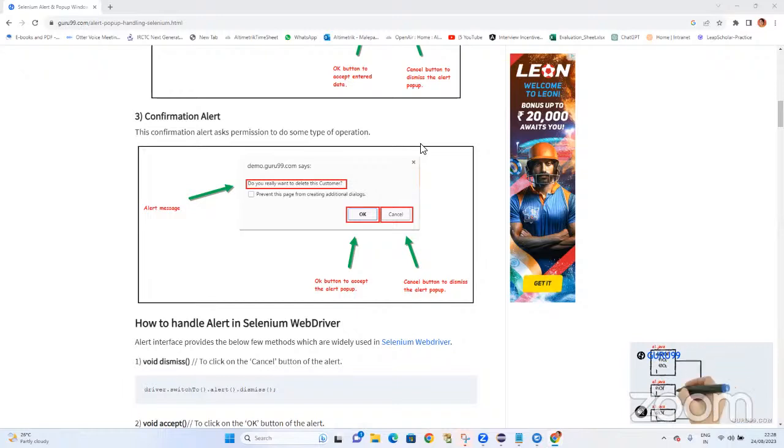Like that, we do so many things. For example, you go and check deleting a Facebook account, an Instagram account, a Twitter account. It will definitely ask you with an alert message. Maybe they think that by mistake you are trying to delete, because you would lose so much.